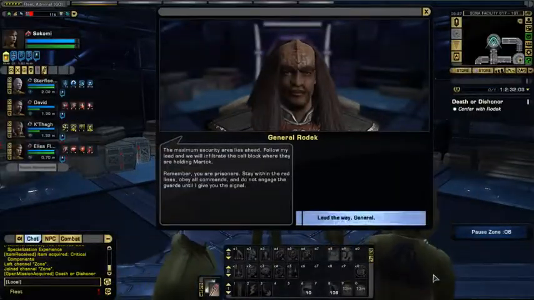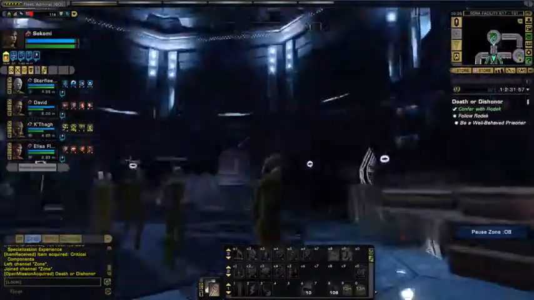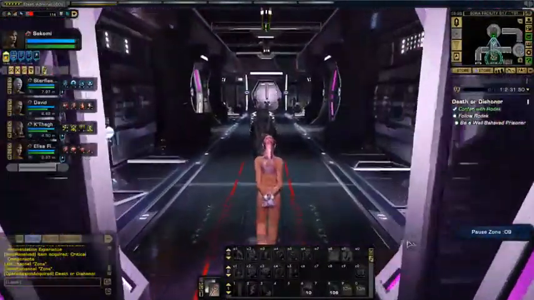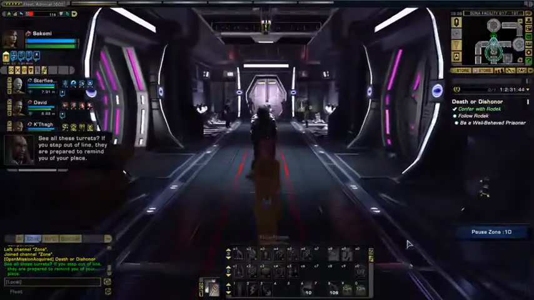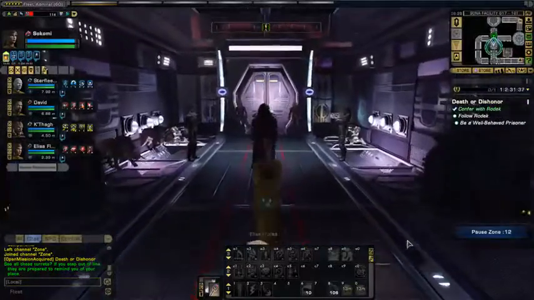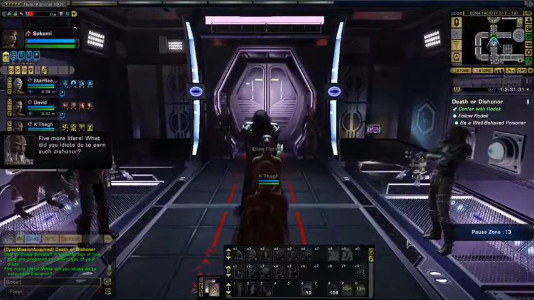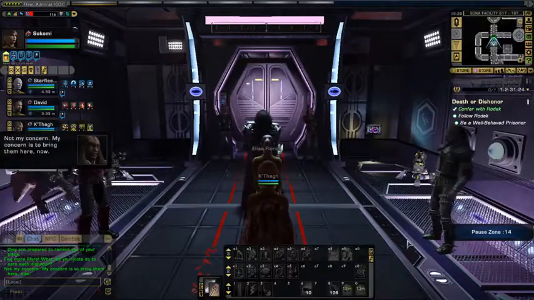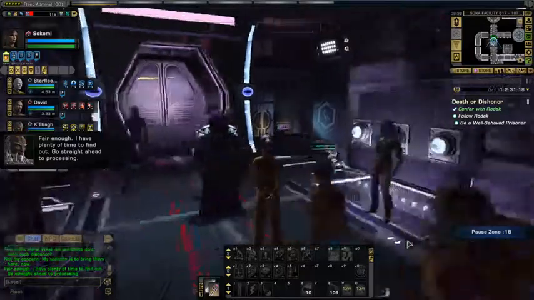Maximum security area lies ahead. Oh, now I'm a prisoner? Oh, bummer. See all those turrets? If you step out of line, they are prepared to remind you of your place. 5 more lifers! What did you idiots do to earn such dishonor? Not my concern. My concern is to bring them here now. Fair enough. I have plenty of time to find out. Go straight ahead to processing.